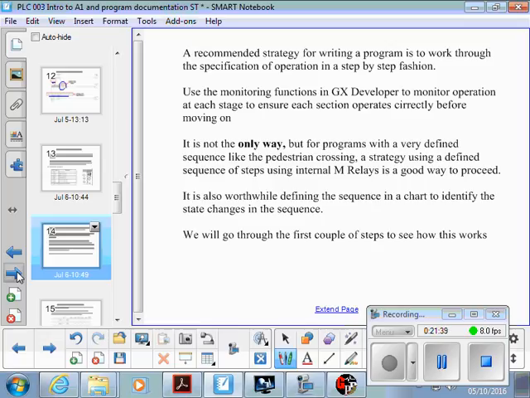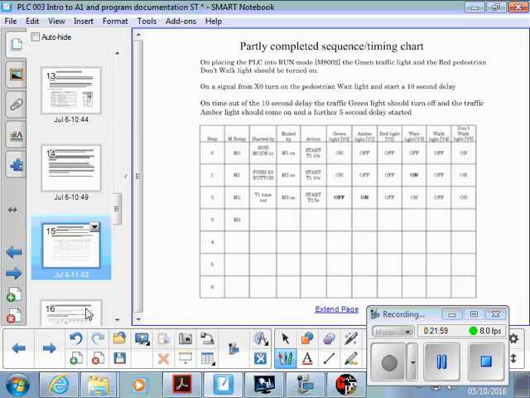It's also worthwhile, if it is a sequence like this, to define that sequence in a chart and identify the state changes of the outputs in that sequence. So I'm going to go through the first couple of steps so you can see how doing that works. You need to look at this in your notes probably because it's a bit small on here.